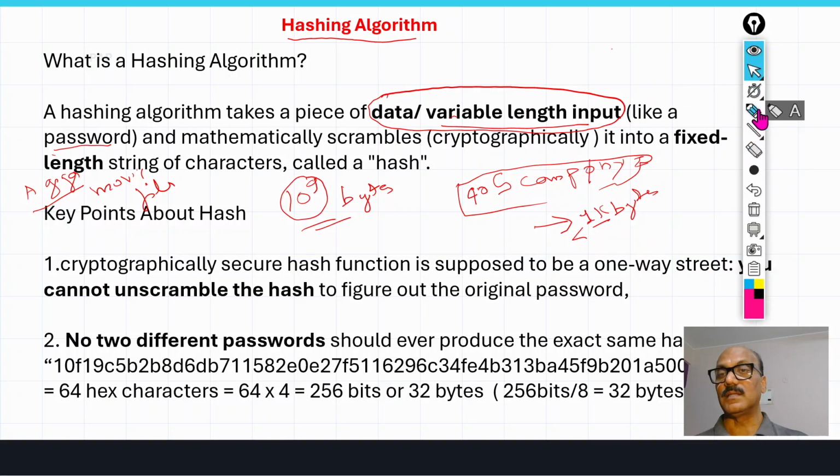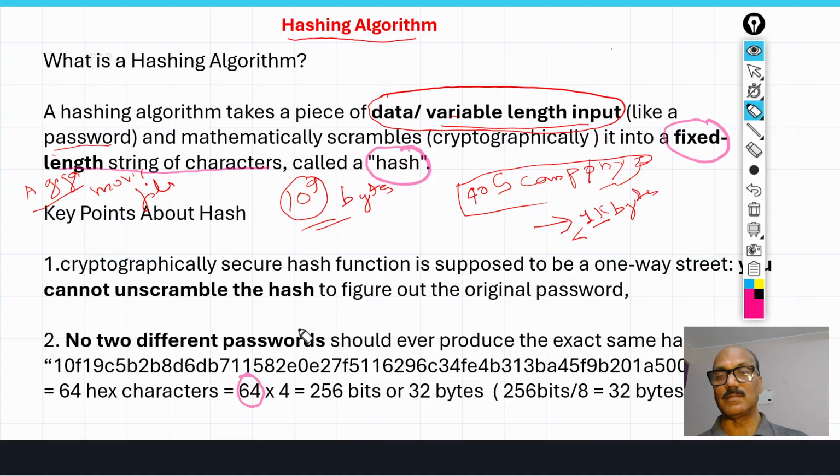A very important aspect is, first part, variable length input. Second part, fixed length of characters called hash. Even if you give 10 characters of your password file, the output will be, for example here, 64 hexa characters.